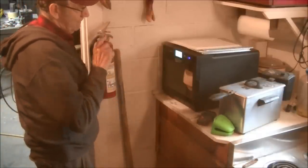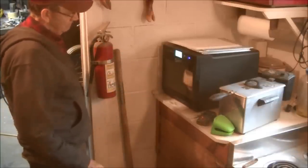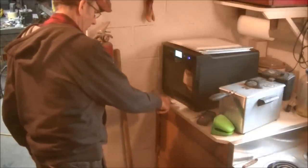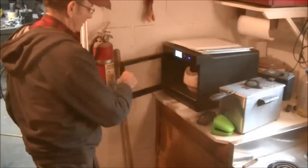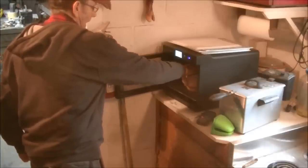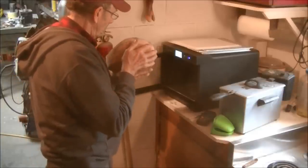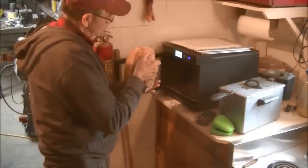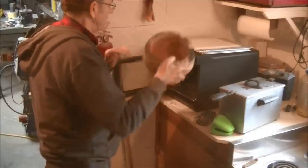And I made a mistake. I should have weighed it first and then weighed it after. But I didn't, but I will the next time I do one. So we had 24% moisture on the inside and 34 on the outside. Ta-da! Let's see. See if it falls apart. No. Well, it doesn't feel very heavy. Pretty light, but... Let's fire up this meter here.